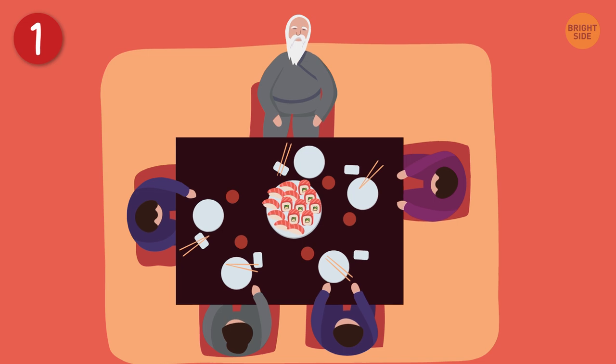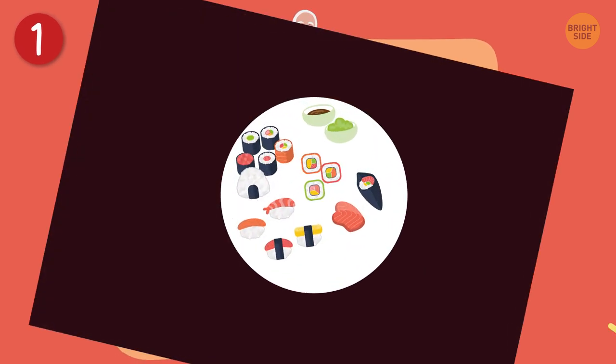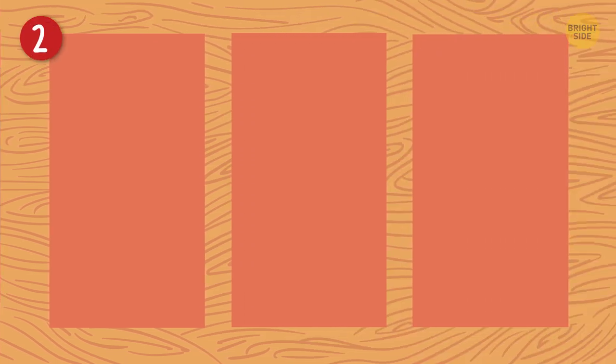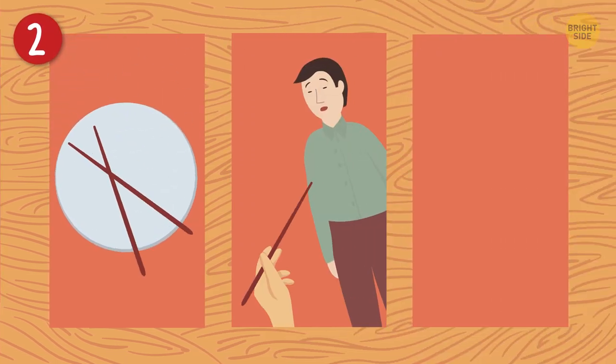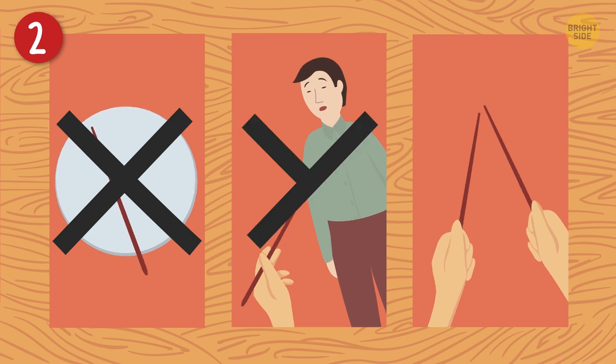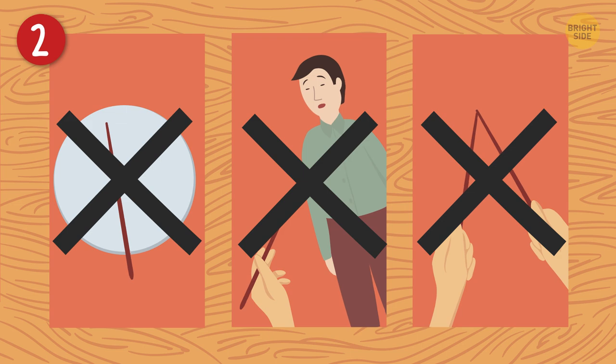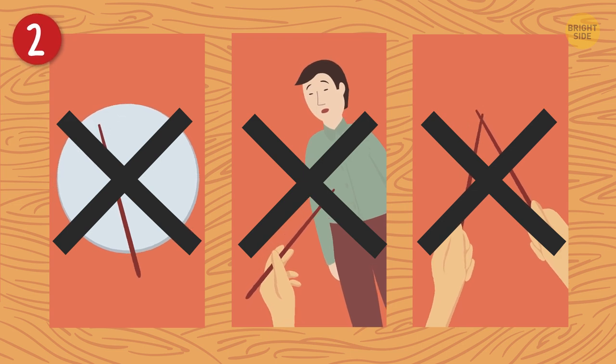There will be a guest of honor, which is always the oldest person in the group — they'll be seated in the center of the table. Try a bit of everything on your plate using your chopsticks. Chopsticks come with their own set of rules, but remember never to cross them or use them to point. Also, don't rub them together to get rid of any wood shavings — they don't do that in Japan.